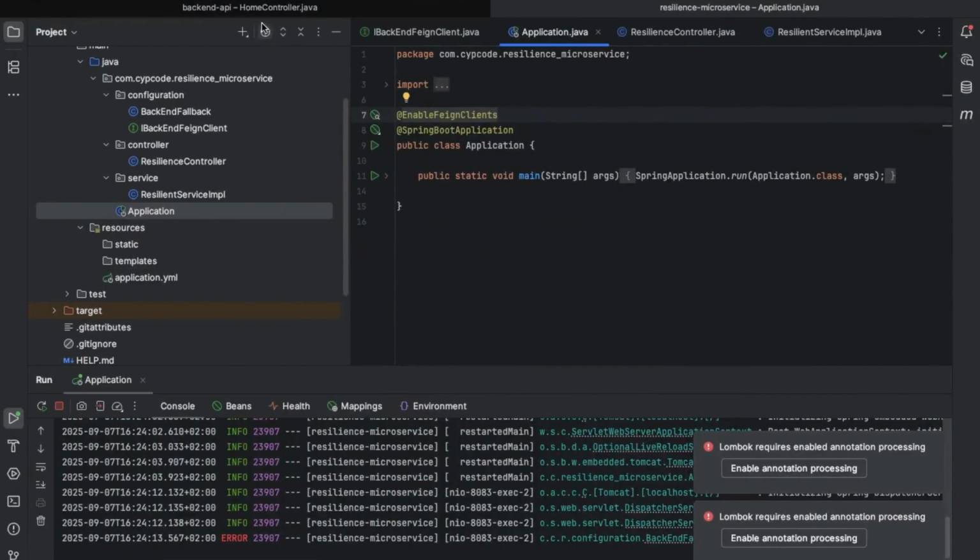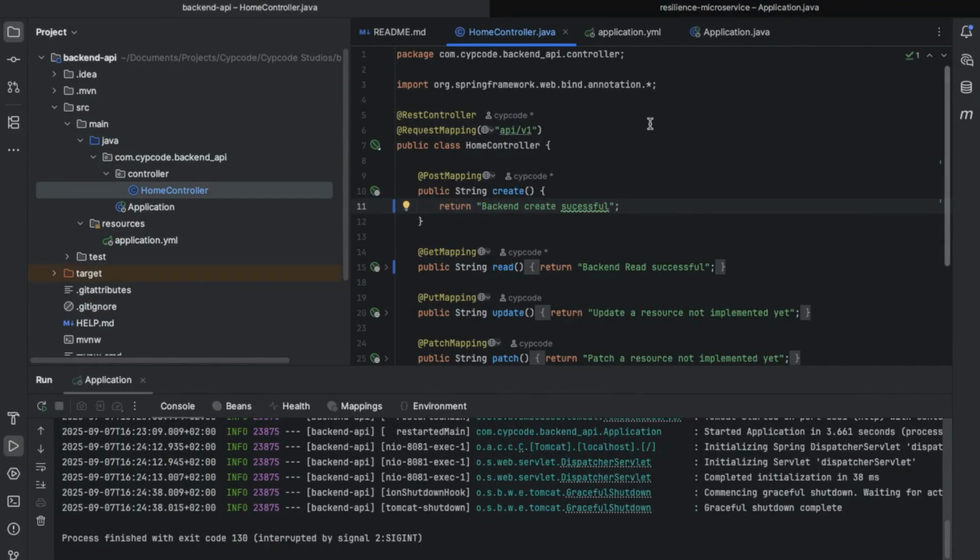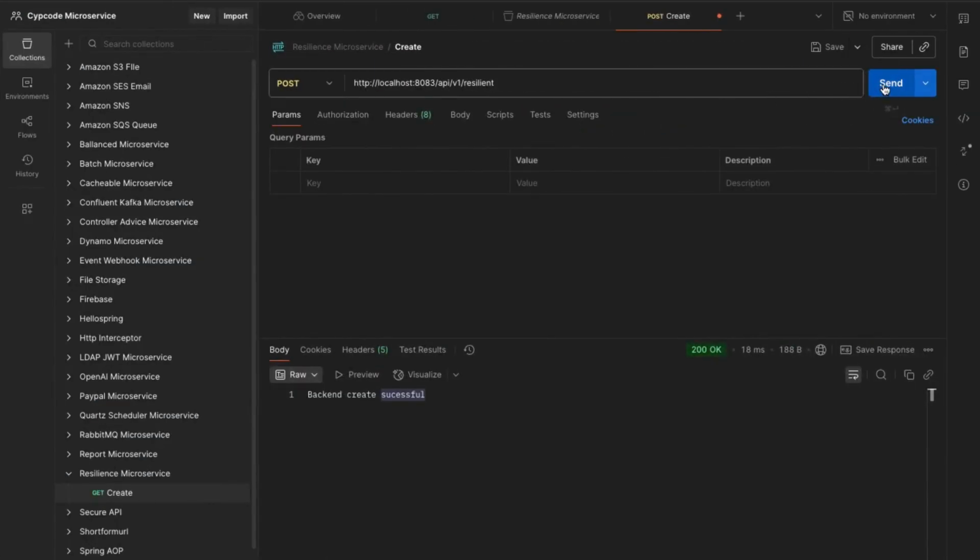So if I go shut down this service, so I'm going to stop this service, and I'm going to go back and make the call again. And now you see it defaults back to the fallback mechanism.